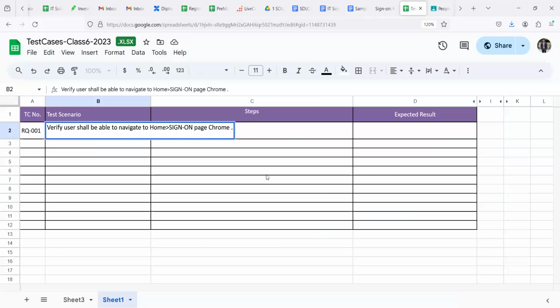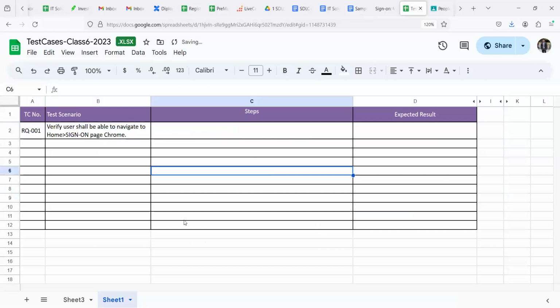Right. Creating test cases is so simple. You can simply copy and paste everything. Now here you're going to put your steps, right? So what would be your step one? Let's just say step one. So let me start.